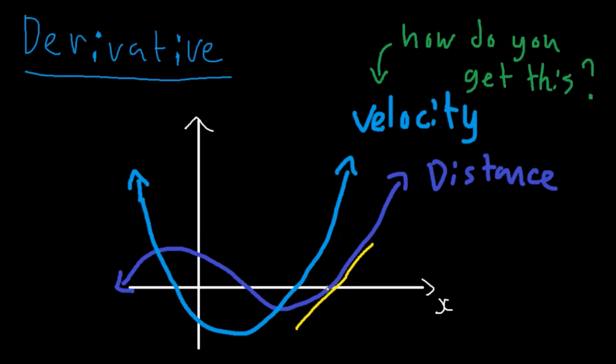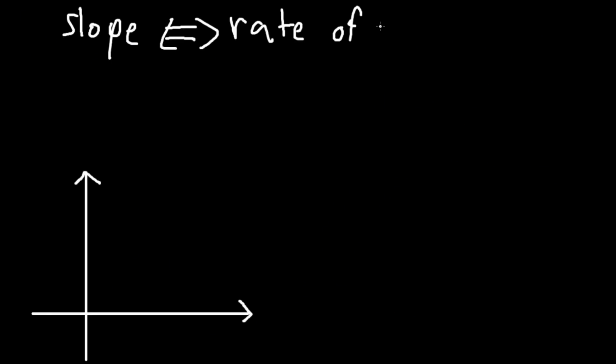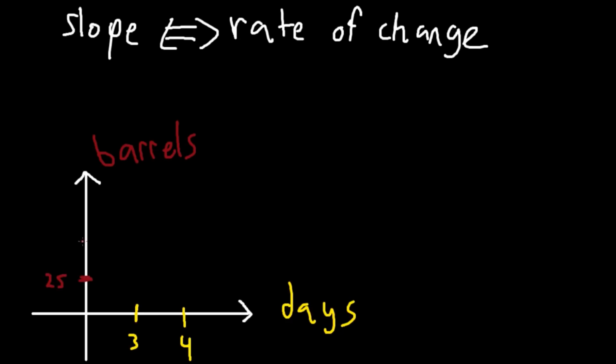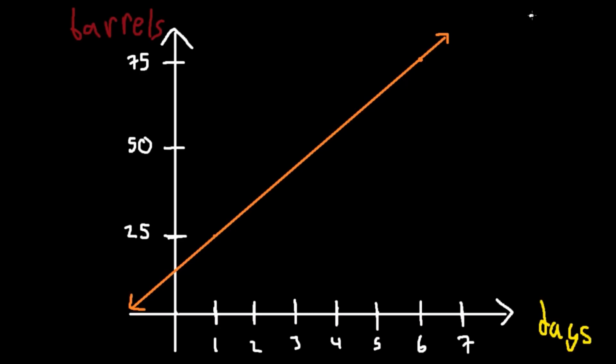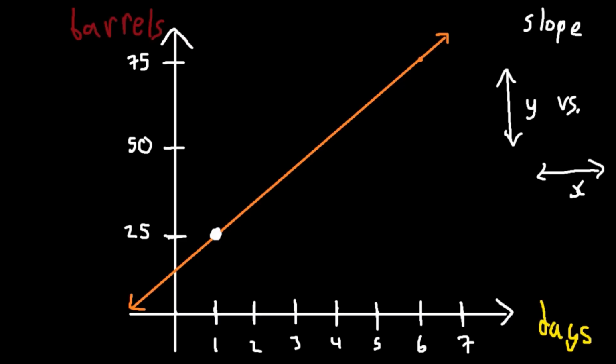The first thing to start off with is slope. Slope is the rate of change, as in, if an oil company is selling 50 barrels per day, that 50 would show up as how many barrels it gained over a single day. So to calculate slope, we want to know the change in the y direction compared to the change in the x direction.